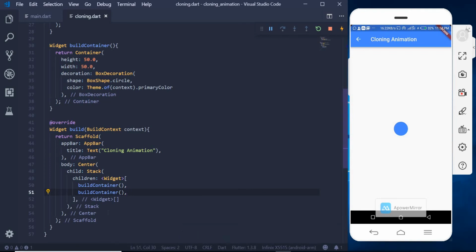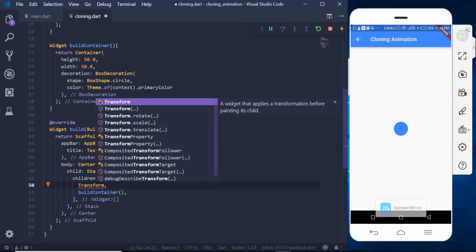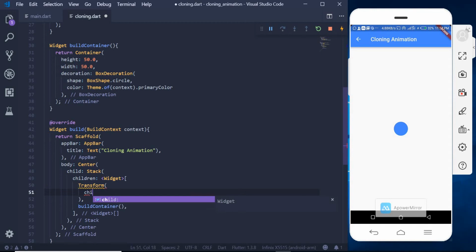You don't see anything. The reason is the second container is overlapping the first container, so you won't see anything. To demonstrate that, I'm going to wrap the first container with a Transform widget. You see what I mean here.